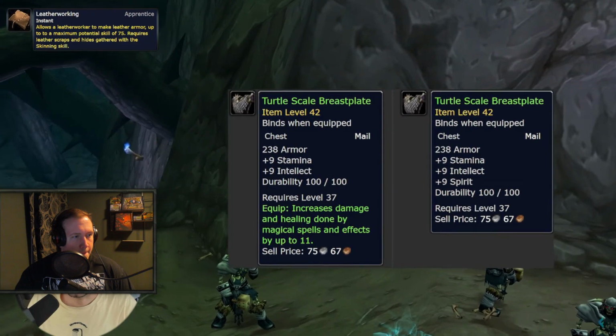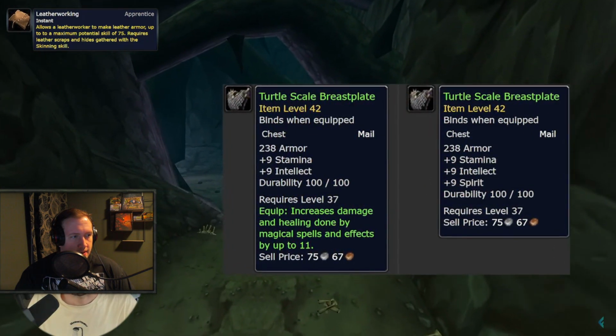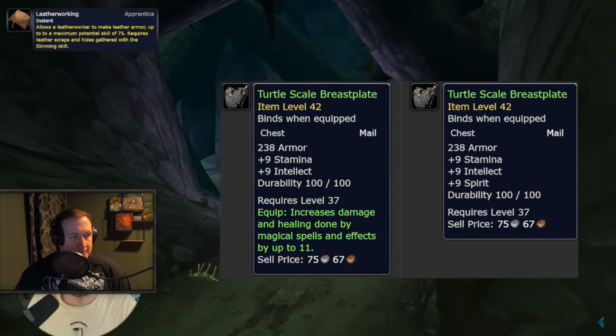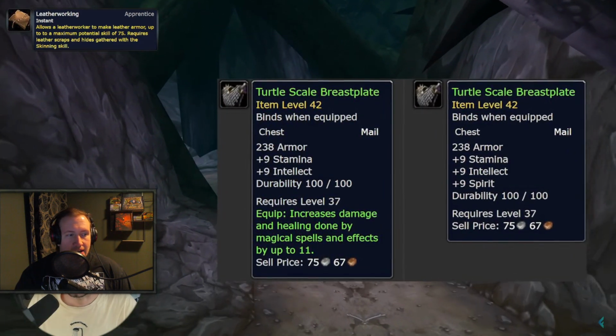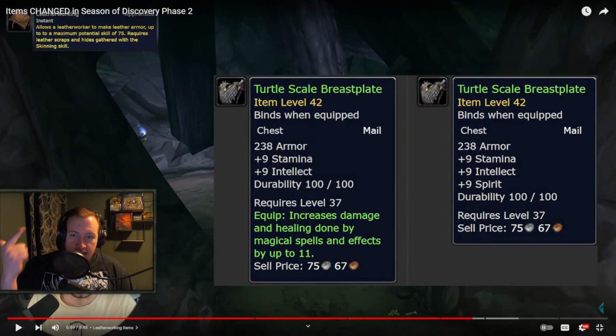The Turtle Scale Breastplate has 9 stamina, 9 intellect, and 11 spell power, which kind of makes more sense. This is way better optimized, itemized for PvP as well. Stamina, intellect, spell power. That's the way they all should be, instead of giving you spirit and spell power, or stamina and intellect, then spell power. That's what everyone wants. No matter your class, that's way better optimized, I feel like. So Turtle Scale, big thumbs up.